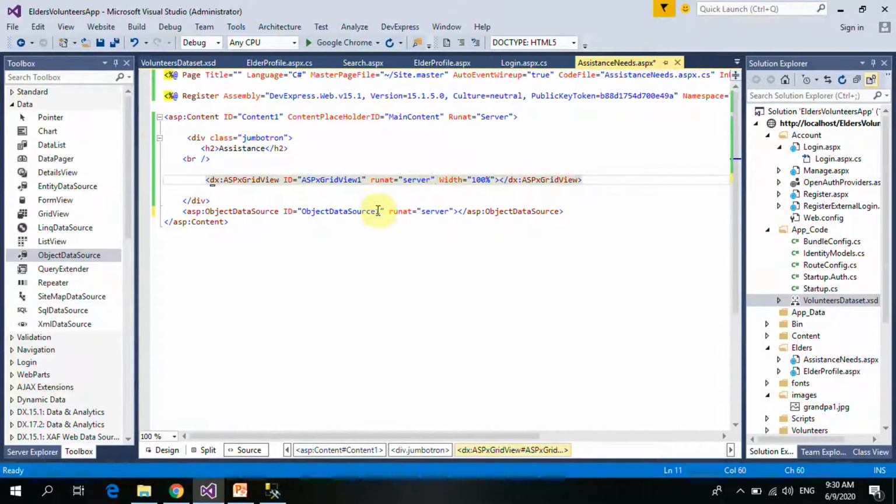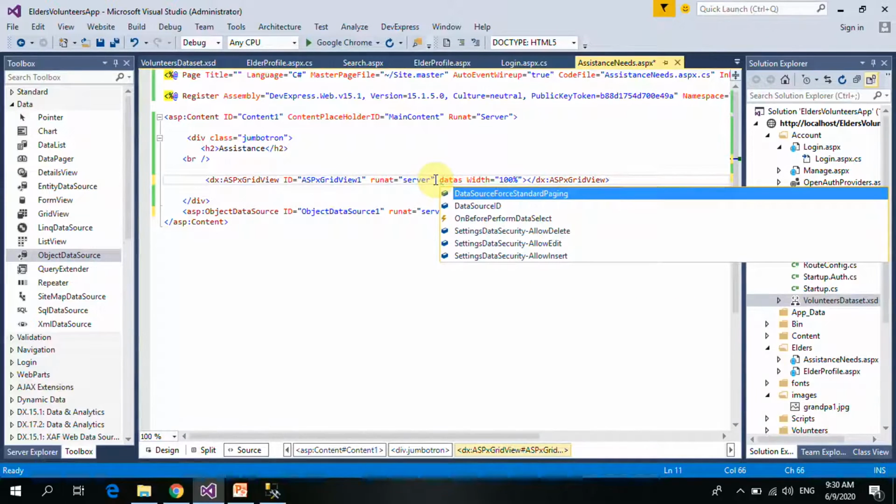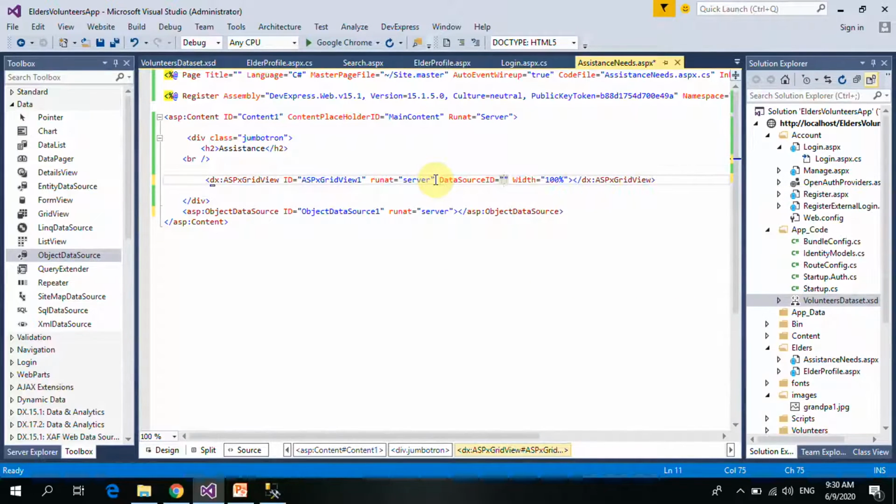You can say data source ID should be this. Now we can go to the design view and do our thing. So click the design view there.